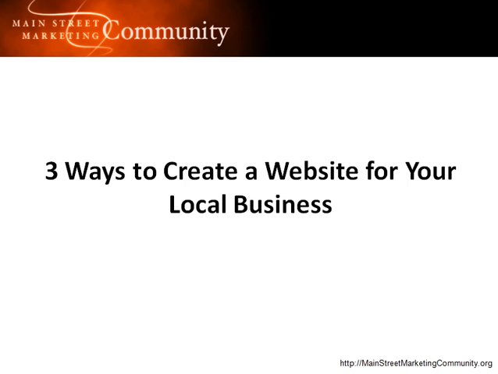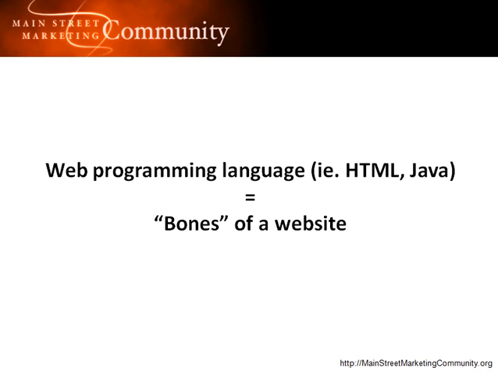In this video, we're going to look at three options that you can use to create a website for your local business. When you create a site, you're going to need a web programming language like HTML or Java to serve as kind of like the bones of your website. The programming language is going to support the text, images, forms, and other content of your site and put it in a format that people can view in their web browser.